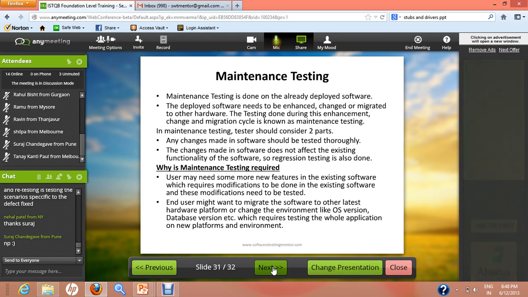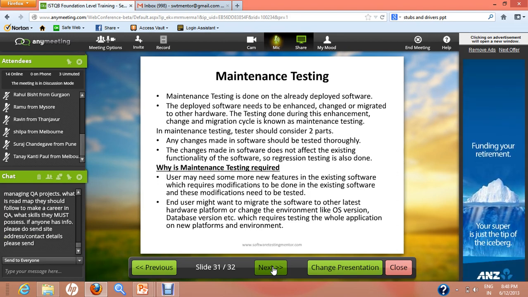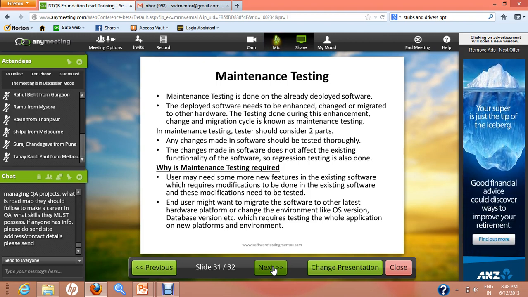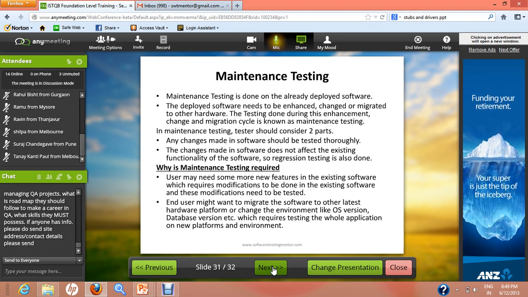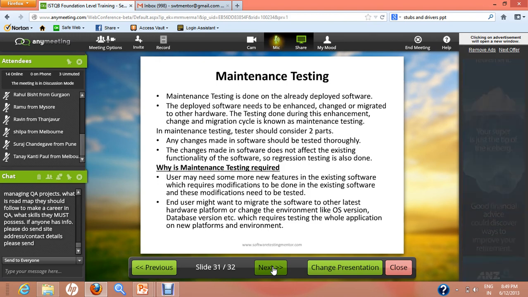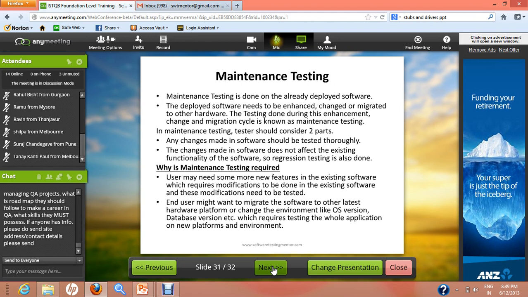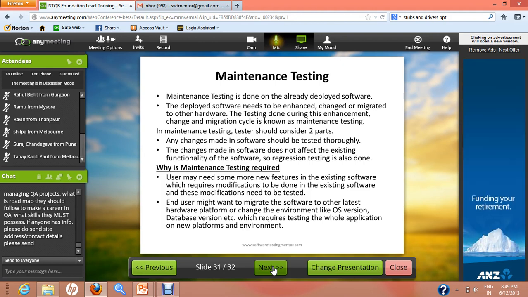Once you are migrating from one hardware to other hardware, one OS to the latest OS, then different version databases, testing is required of all the changes, all the features, as well as full regression testing of the software. So these are some scenarios wherein you can perform maintenance testing. How, why, what are the major things you need to consider in maintenance testing?